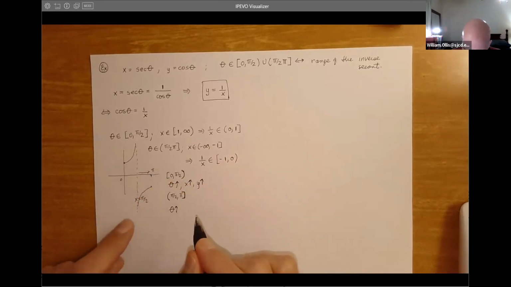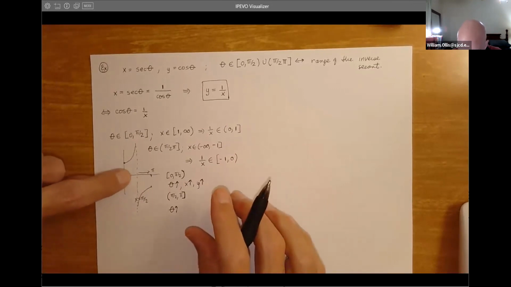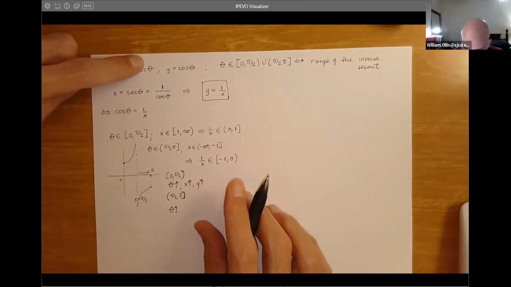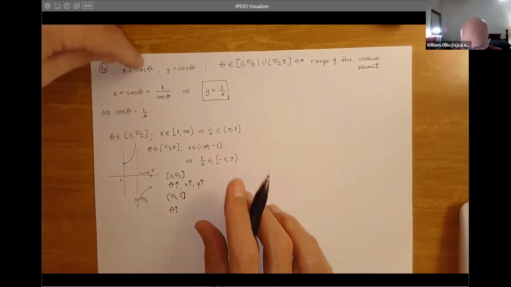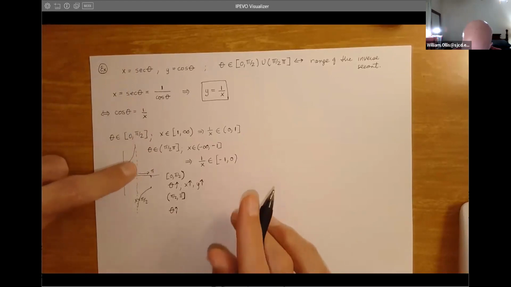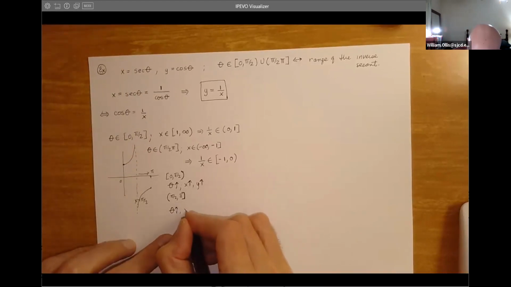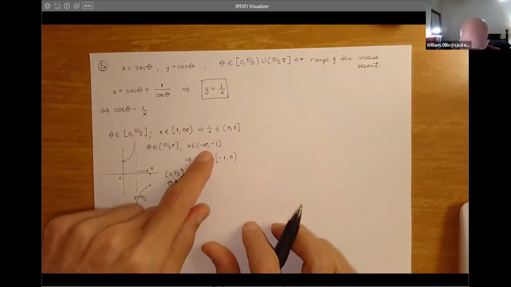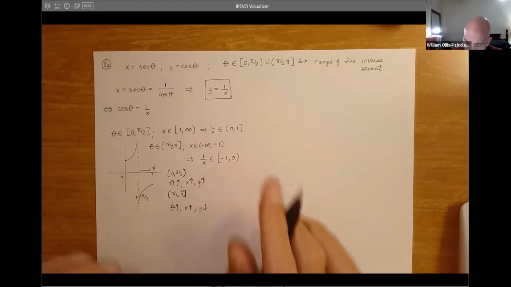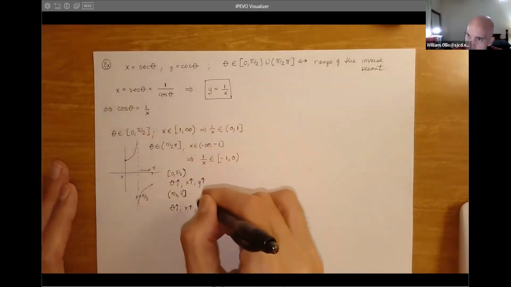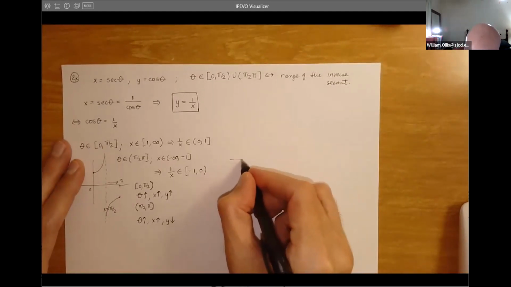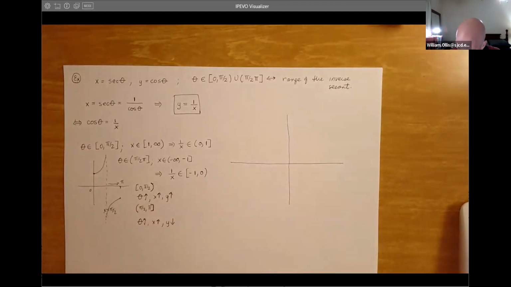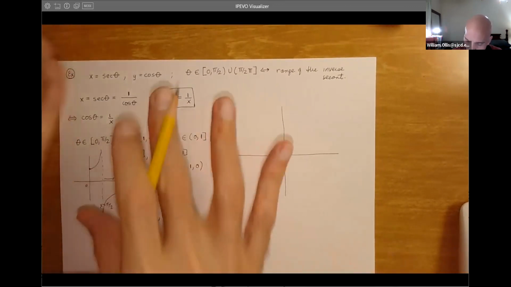What's going on? Well, we see that the x in this particular case is getting larger, at least in terms of the secant. That is, when we think about theta moving from pi over 2 to pi, what is happening in the x value? So we can look at this and see that it's getting bigger. But then the y value is getting smaller based upon this. So the idea here is that if we do this easy analysis here, we can now move to the actual picture. Again, this is like we're back in algebra 2 and we just learned about the function 1 over x, but now we've thrown in all the trigonometry.